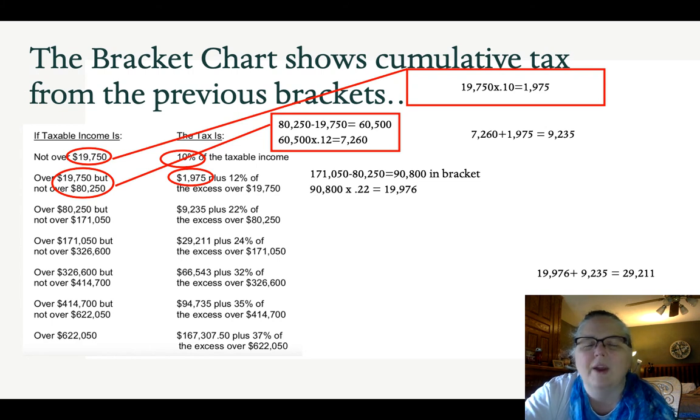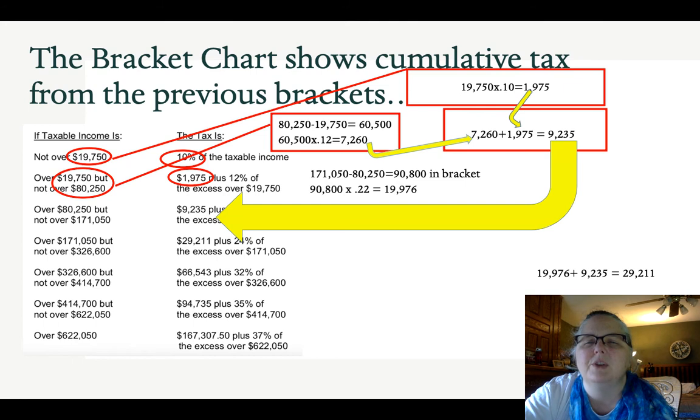So the total tax for everything in that bracket would be $7,260. So what would that be? Well, we would just take the tax from the first bracket, which would be 1975, the tax from the second bracket, which would be 7260, which gives us a total of $9,235, which conveniently enough is the starting point of the calculation for the next bracket. So you really don't have to do a whole lot of math here. All you really have to do is figure out how much have I gone into the bracket that I've ended up in. And to do that, I take my income and subtract the starting point of the bracket.